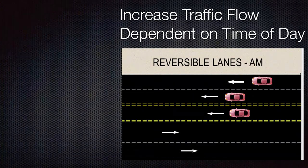Reversible lanes. I want you to realize that this is something that happens in a lot of cities, where what looks like a shared left turn lane, in reality, is not. That middle lane is only for getting into the city in the morning. Now, in your reading and responsible driving, there will be a green arrow pointing down at that lane. If for any reason you do not know what to do with that middle lane, stay out of it. Stay in the other two lanes.